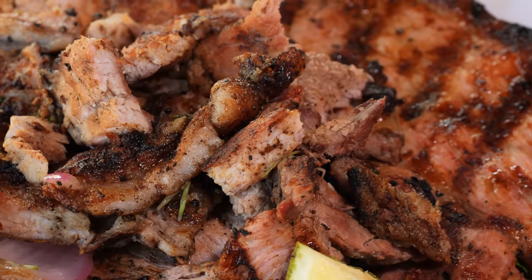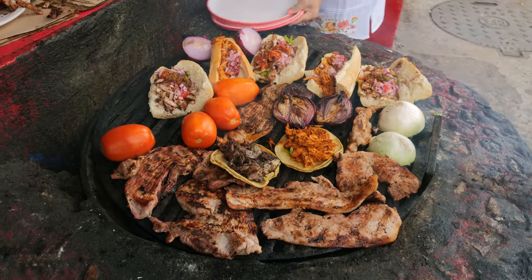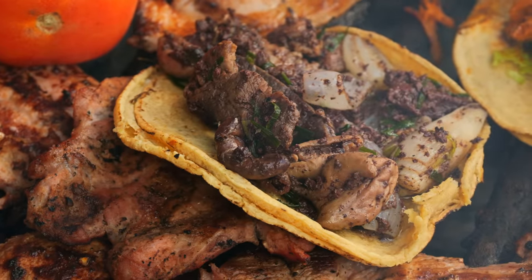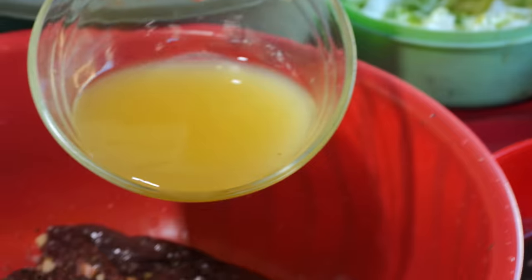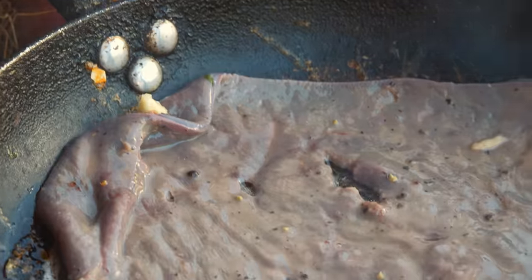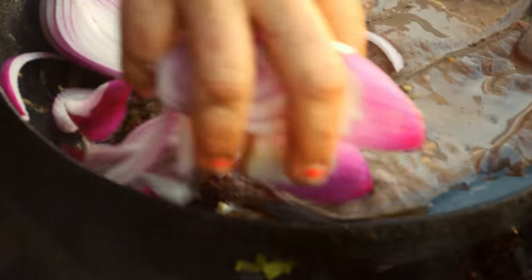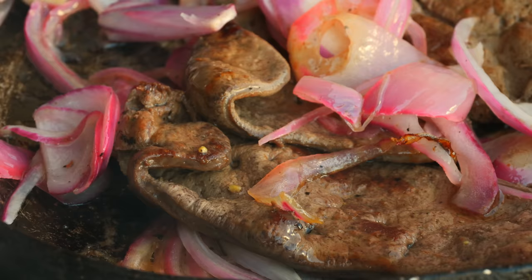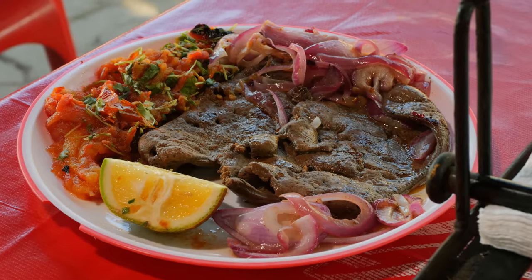If succulent grilled meats aren't enough for you, how about something a bit more bloody? That's liver with onions. This is morcilla — it's pig's blood. Have you ever had that before? No, no thank you. Well, guess what? Thin slices of pork liver are seasoned just like the pork, then tossed in a pan of hot oil. Add red onion for a touch of sweetness and crunch. Get both sides nicely caramelized, then serve with a scoop of salsa and naranja.